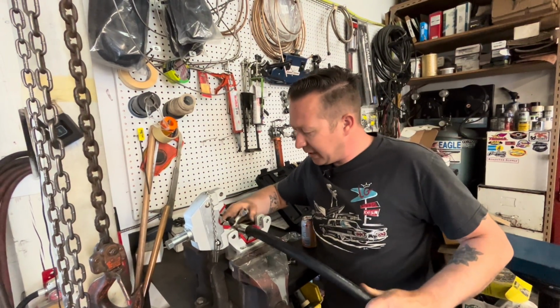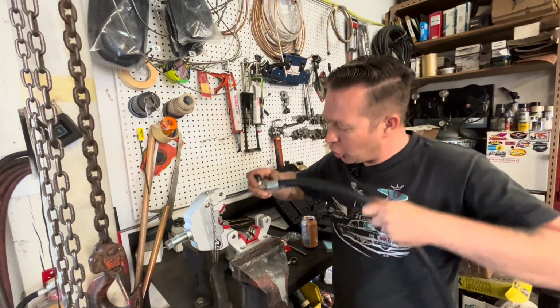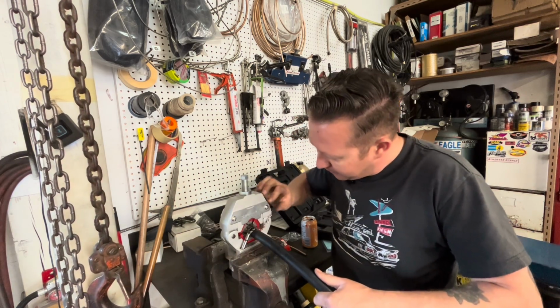This one's a little awkward to get in because this has our little port so that you can hook the machine up to charge the air conditioning system.